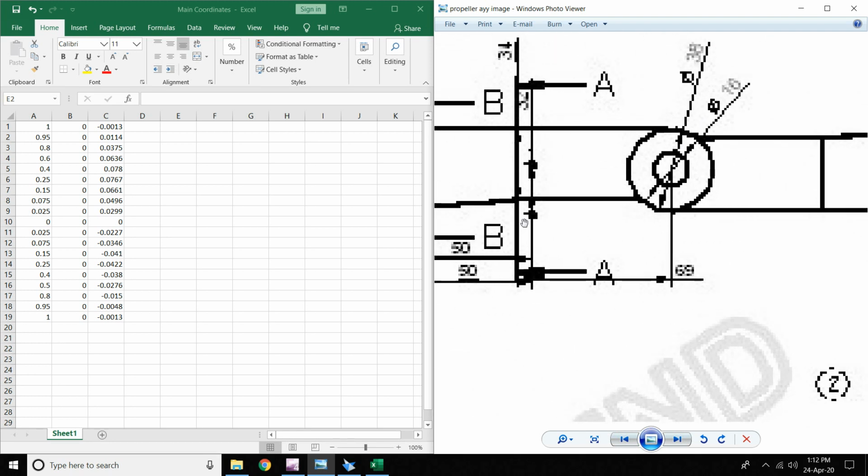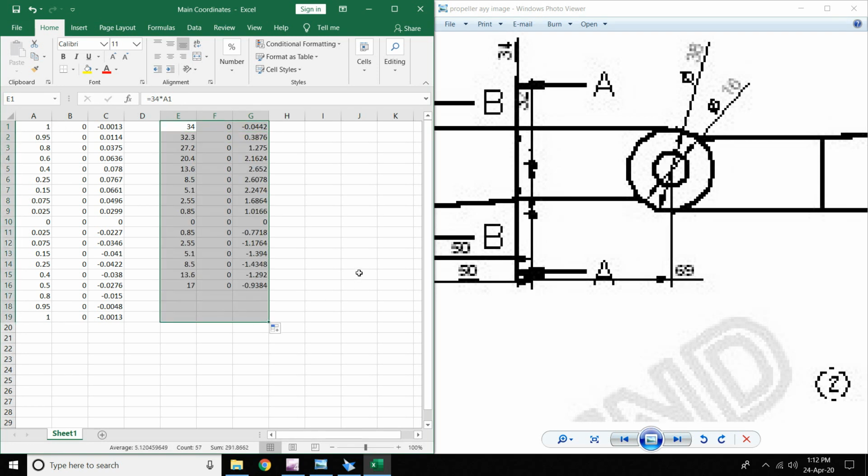So here there is no deviation, so it is 34 and this is 34 too. Now go to your Excel, write a formula equal to 34 multiplied by the first cell. You'll get your 34. Expand this to the next 3 cells so that the next columns are also multiplied, and now expand it further down. You have your whole coordinate system.